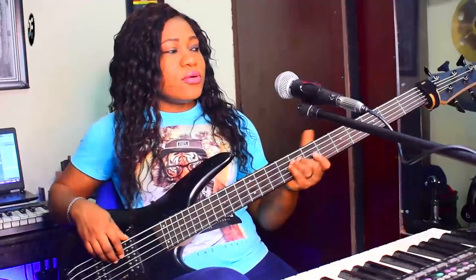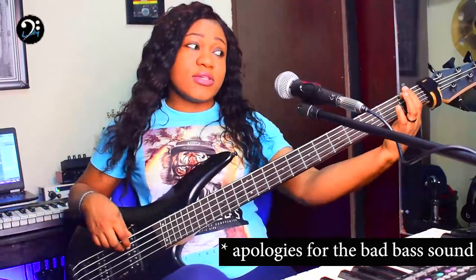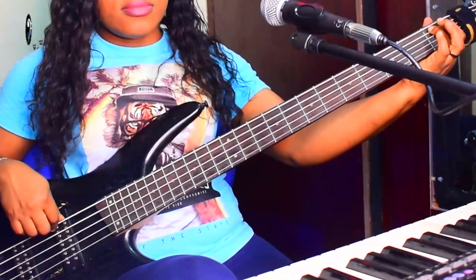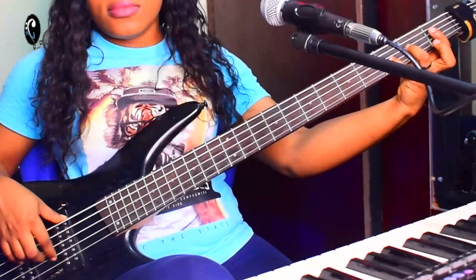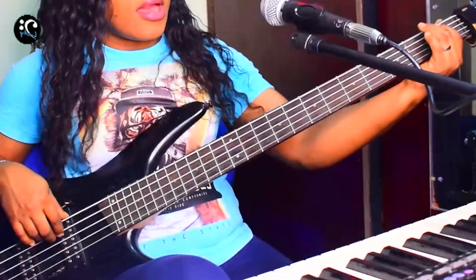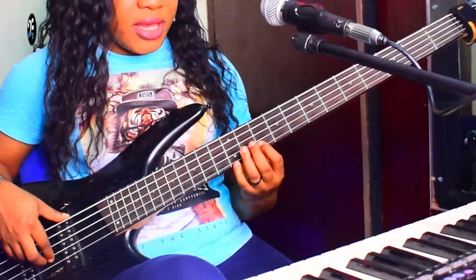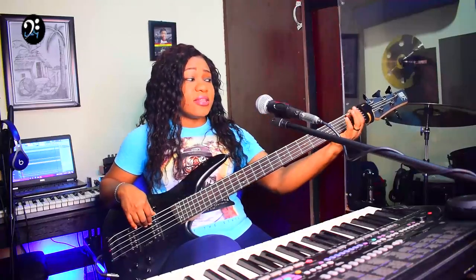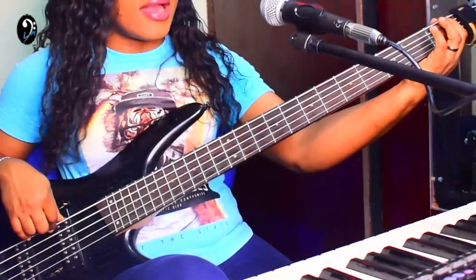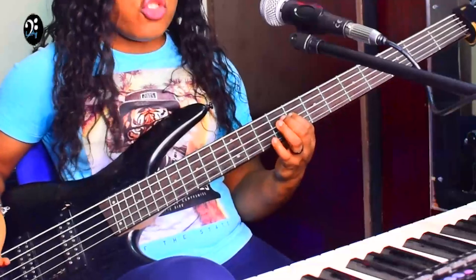So if my key is this, the key of the song is F. So this is my key, F, and this is my one. Now, this is not the only place I have my one. I have my one here, here, here, here, and here. So I can easily connect from F here to F here, to my middle F, the first F that I have on my E string, and I can easily connect to my F on my A string.